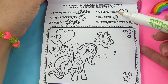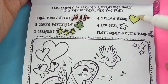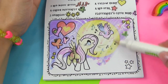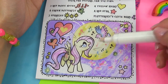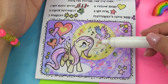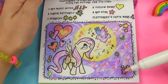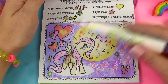Fluttershy is singing a beautiful song. We are looking for three red music notes, a green butterfly, three sparkles, a yellow star, a red star, and Fluttershy's cutie mark. So let's go right here and we could find the cutie mark right on her. We've got one red music note, here's the other one, and there's our number three. A green butterfly — right over there. Three sparkles: one, two, and three. A yellow heart is right there. Where is that red star? There it is — it was hiding in the corner right over there. Fluttershy's cutie mark was the first thing we found, and there we have it — we found everything.